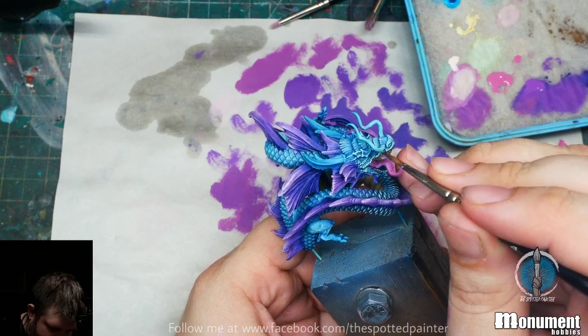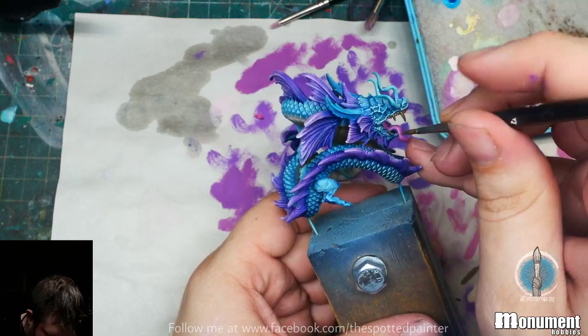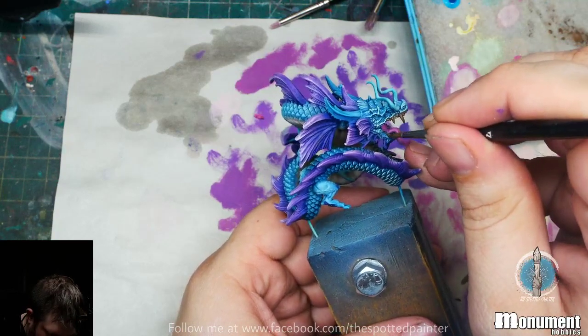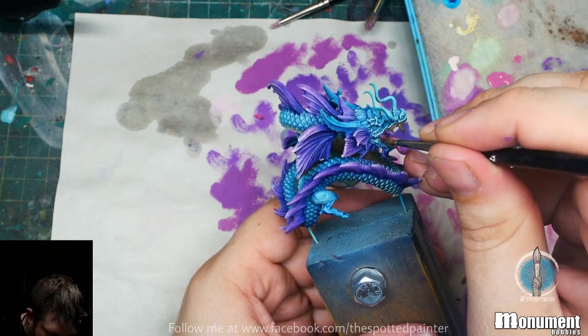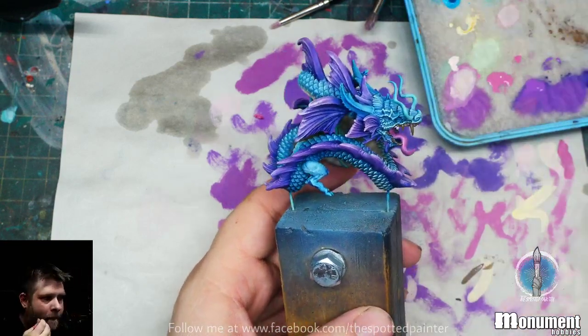There's a little bit on his face. I'm probably going to do a little bit of manual work, we'll see, up around his eyes and stuff like that.